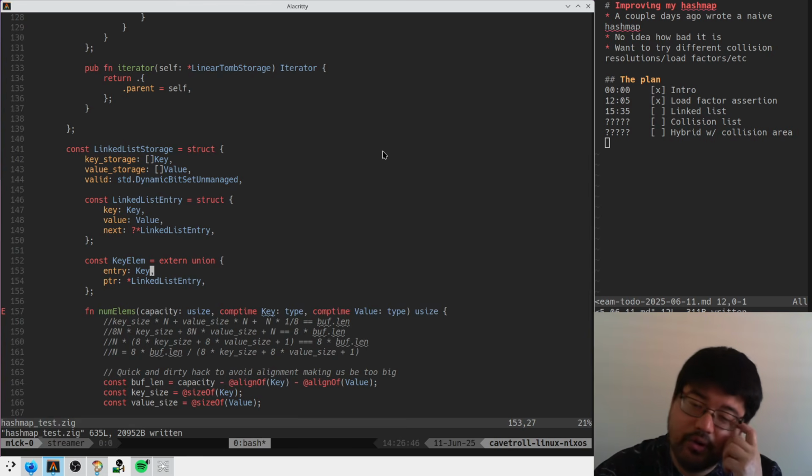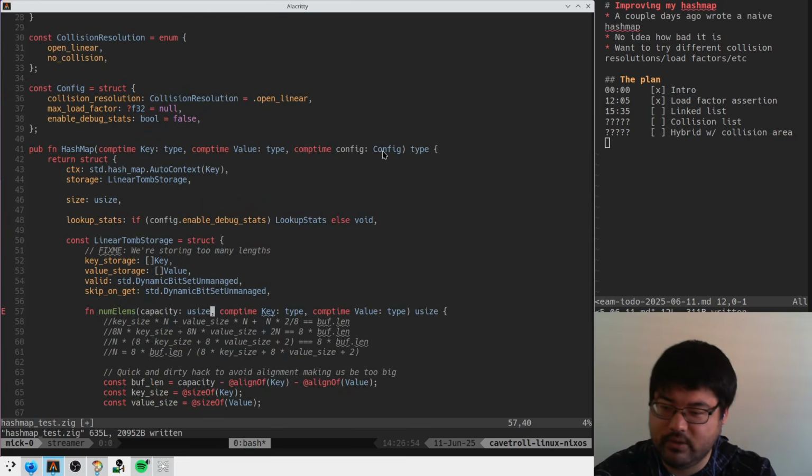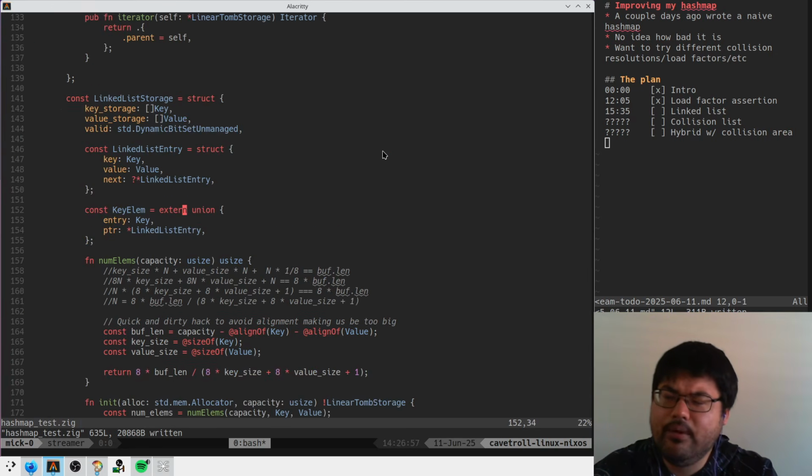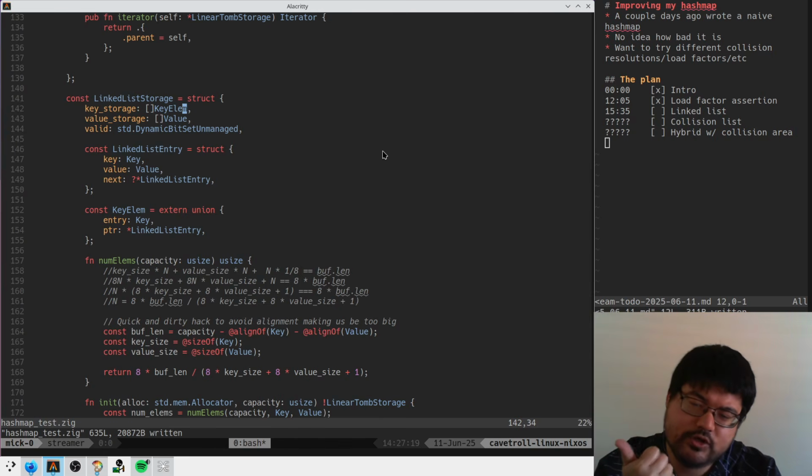Okay, and so now what we need is, oops, I guess these are known things now, which means that here we also need to delete these. Key storage is key elem. And then how many bits of information do we need for this? We need to know if it's a pointer to a linked list or a key or an invalid.